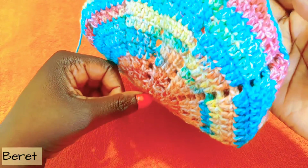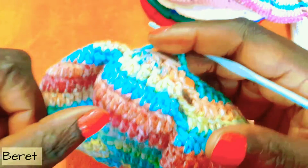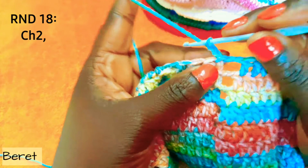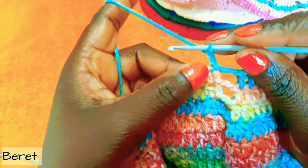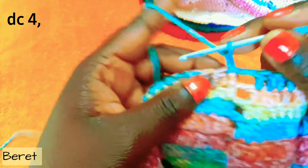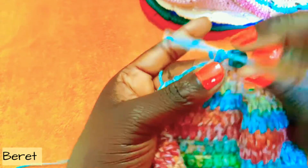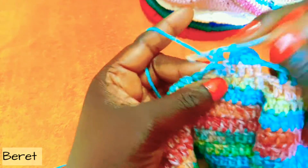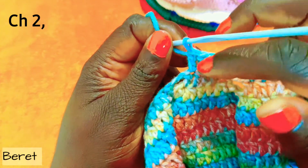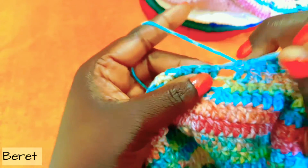Guys, we've done with our 17th row. Now we're going to do our 18th row. Our 18th row, we just do our double crochet, chain, double crochet all around. So you chain 2 already, and you're just going to do double crochet 4, so these are the stitches that you have. 1, 2, 3, 4 double crochet, and you chain 2, and then you go to the next stitch.